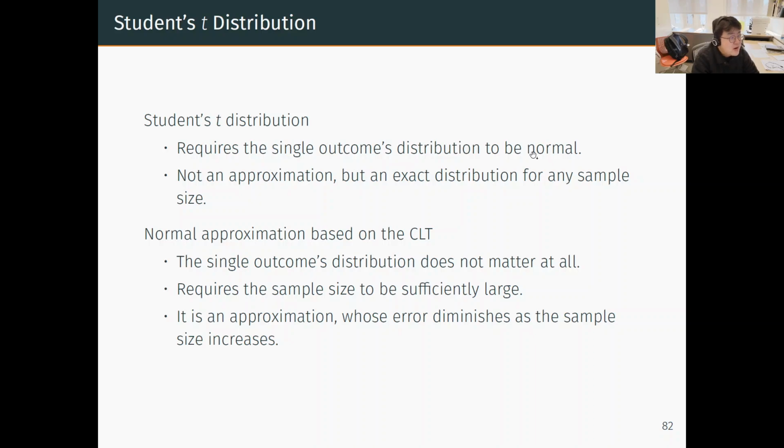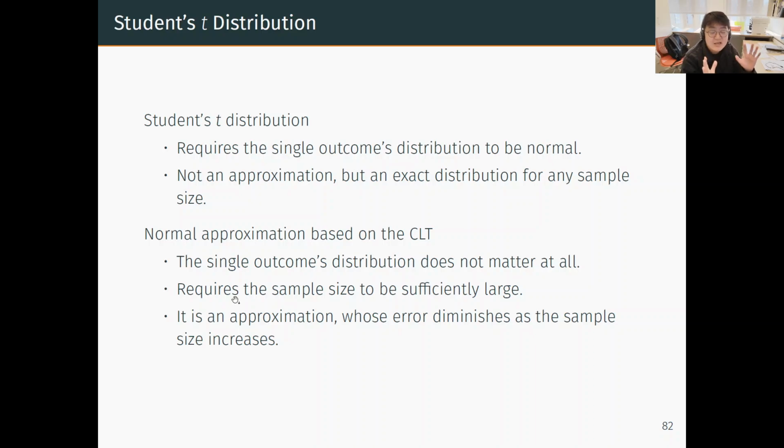But instead of requiring a normal distribution, I use an approximation based on the central limit theorem. It is great because, for example, if the underlying distribution was rolling a dice, then the student t distribution does not work. But I showed you, even if you roll a dice, it will converge to a normal distribution, right? I simulated dice rolls and it is still a normal distribution. But the student t distribution does not apply to that case. Instead, I require the number of observations to be sufficiently large. That is the only requirement.